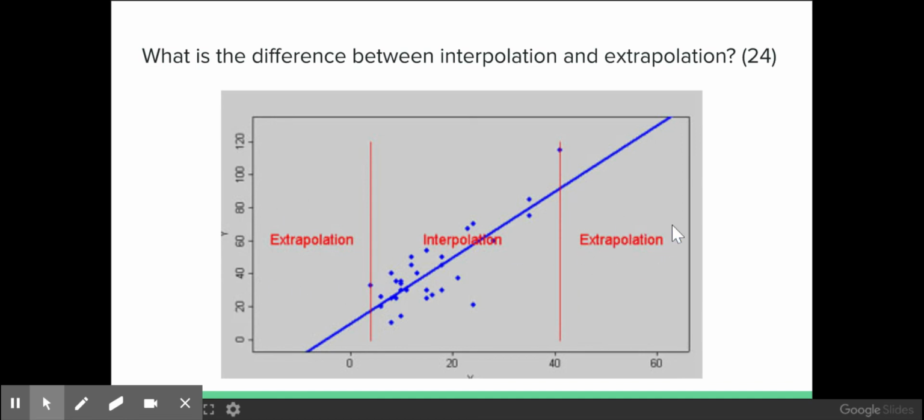Extrapolation. X means outside. If I want to predict in what direction my data would be going outside of what I actually collected, that would be extrapolation. Interpolation is using the pattern found within the data set itself. So if I follow the bounds of my data collected here, and I want to draw a trend line with all of those data sets taken into account, that would be interpolation. Extrapolation would be, okay, outside of the data set, where will this data go beyond the bounds of what I collected?